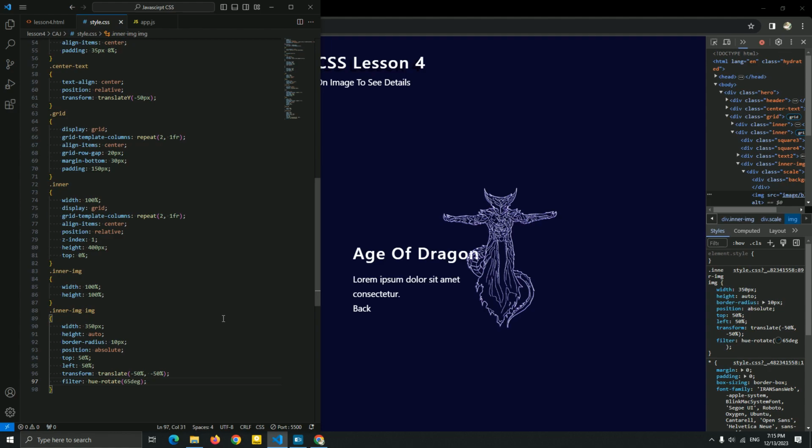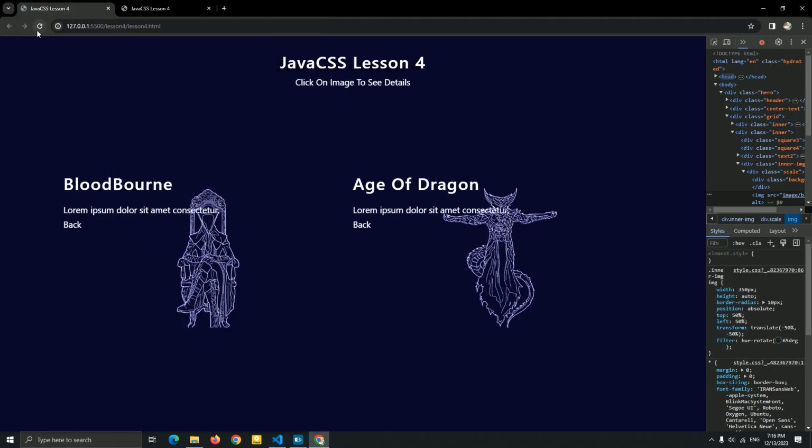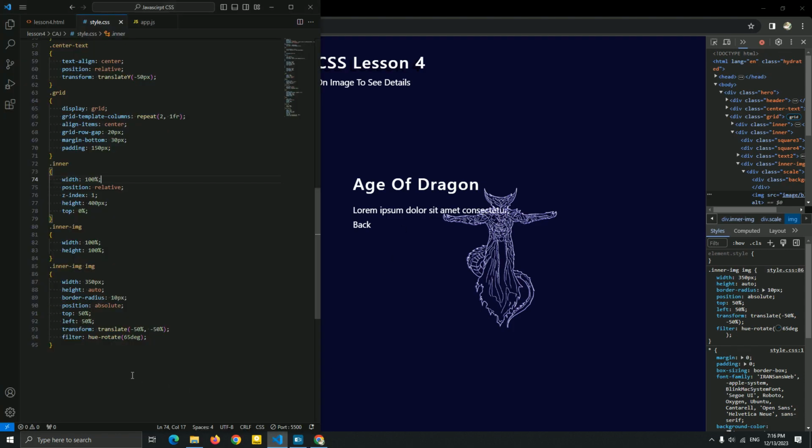First, let me just create a square. Then we go for position absolute for this text to become centered. Okay, so let me just add it. And if you don't like using this display grid, you can just remove it. Let me just show you. If you don't like it, just remove it, and it's gonna be the same if you don't use a display grid. But yeah, now let me first create a square for this.